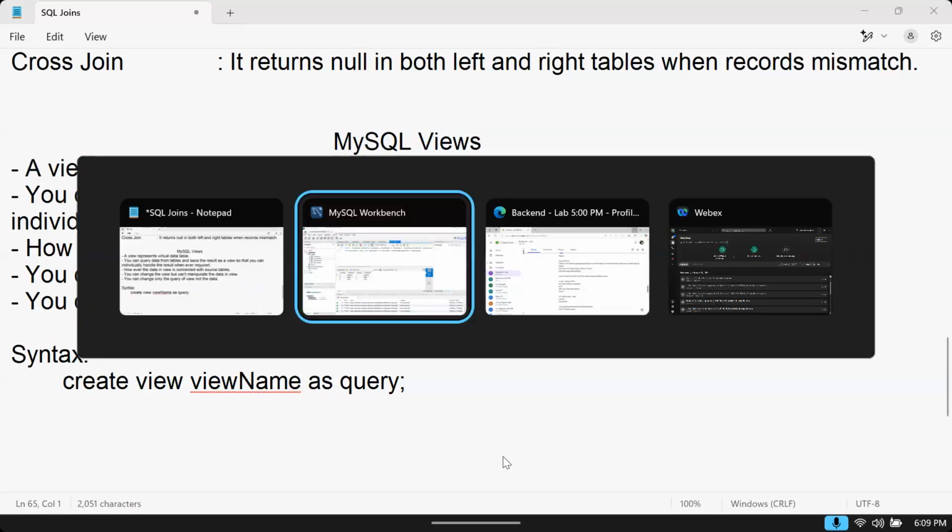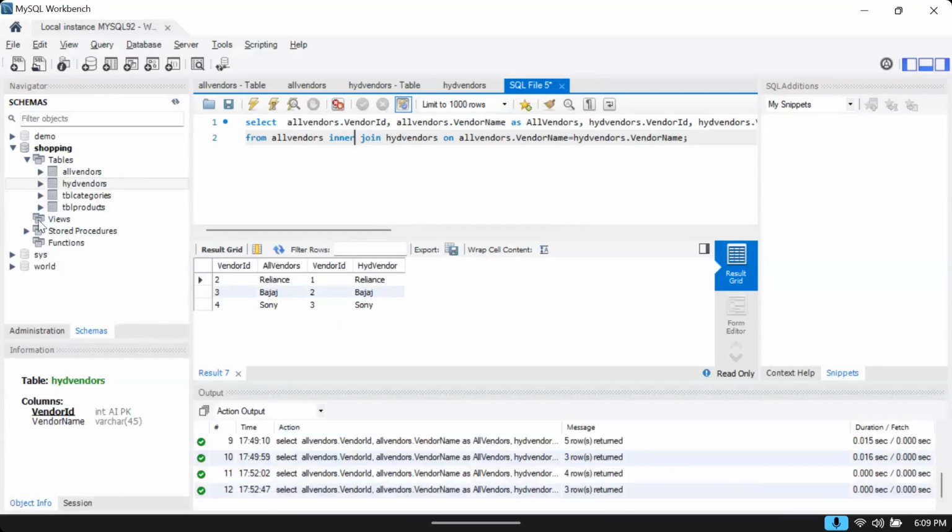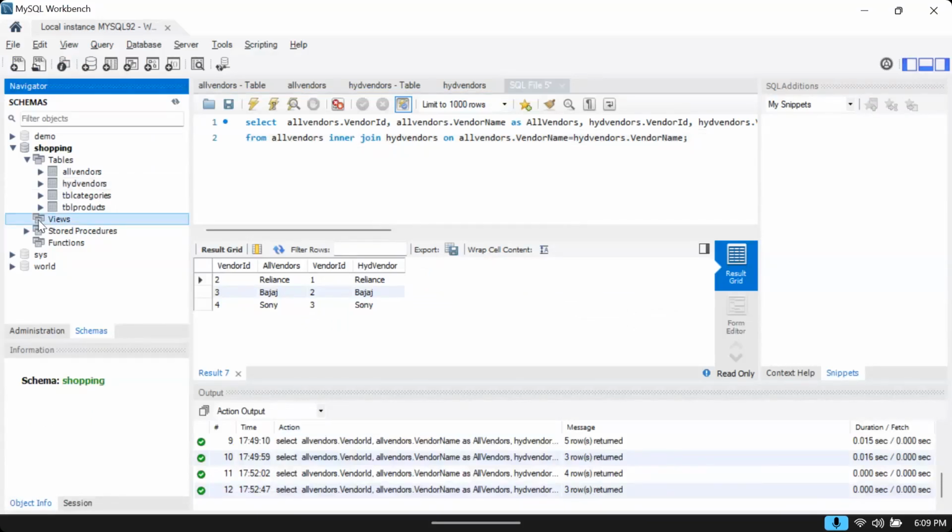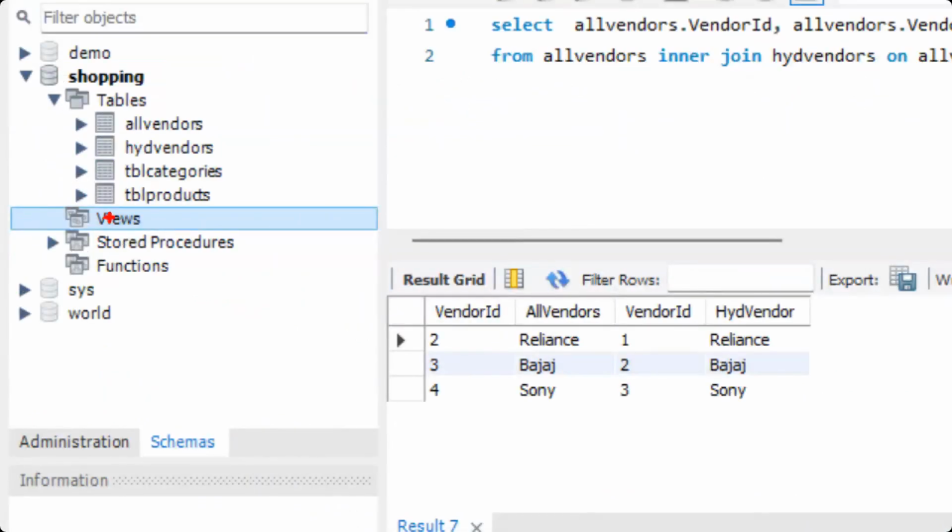So here you have the views. You see, we already have the views object here.